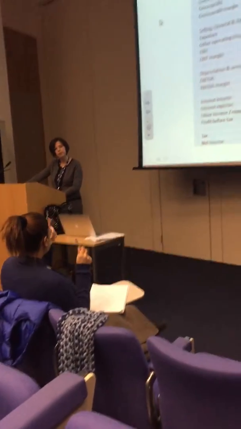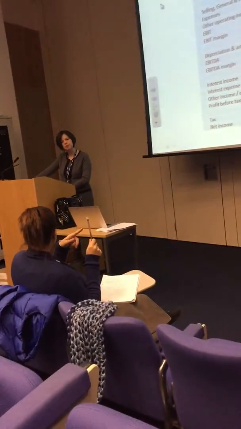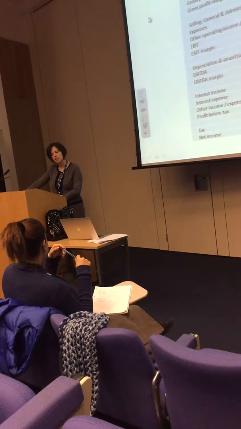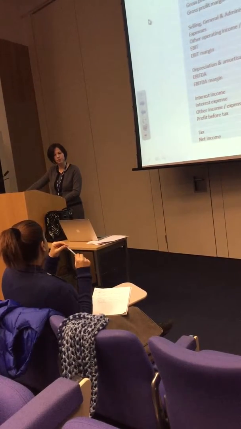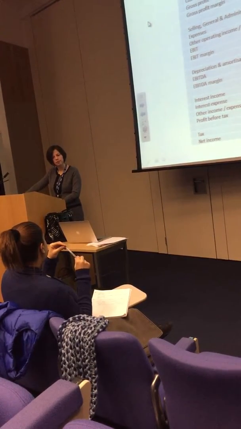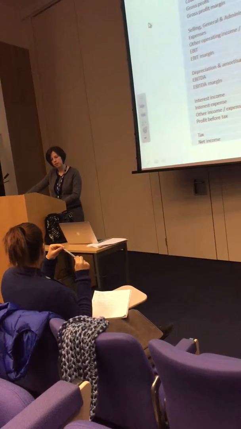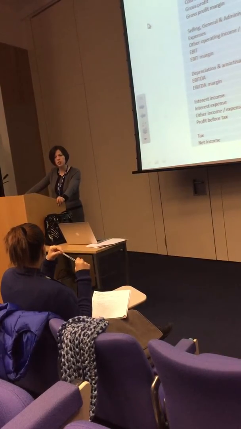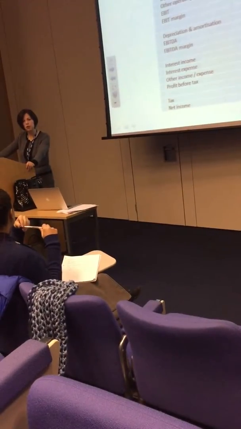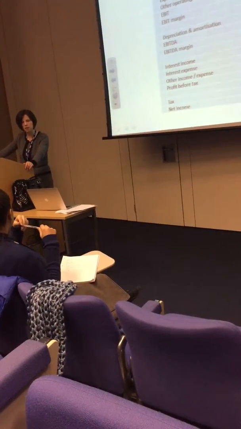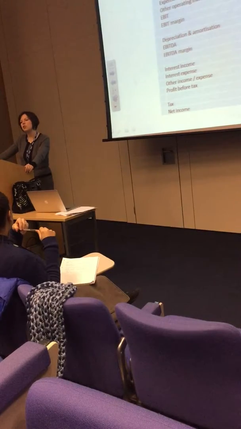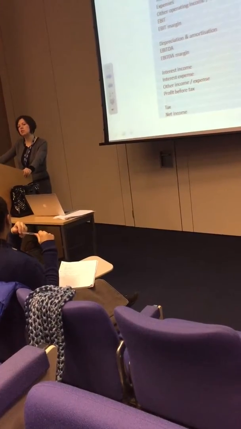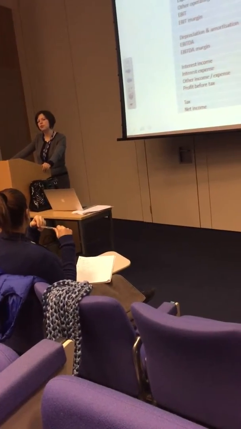Is that earnings before interest and tax? Yeah. It's the same as operating profit. And what is the difference between the EBIT and EBIT margin? EBIT margin is in percentages. So EBIT is in the currency, dollars, pounds, whatever you have. EBIT margin is your EBIT over sales expressed as a percentage.